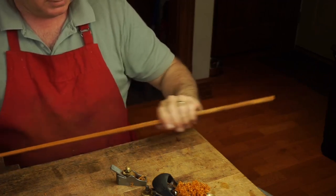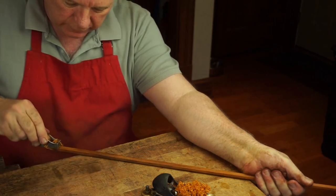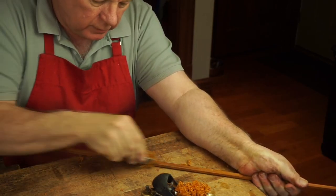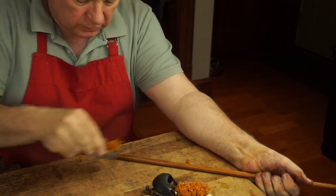Alrighty then. I think that's got us about as far as we need to go on this. Just trying to get any little tear outs gone so they won't be a problem.